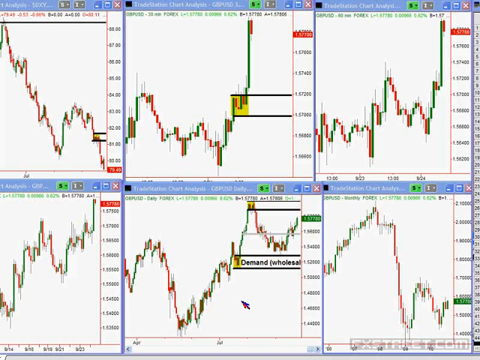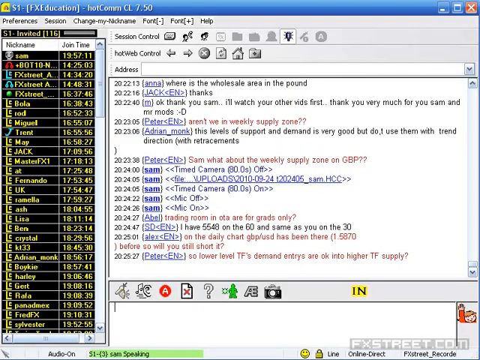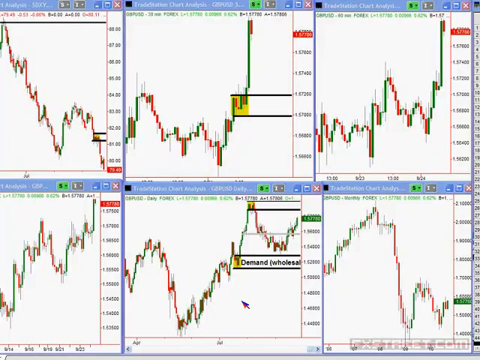Any questions on the pound? And then, as we get close to that supply again, that's when we want to start to position short and look for a move to the downside. But let's say the pound hits that supply level. Before we take a short position there, what's the first thing we want to do? What should we do before pushing the sell button in the pound there at supply?